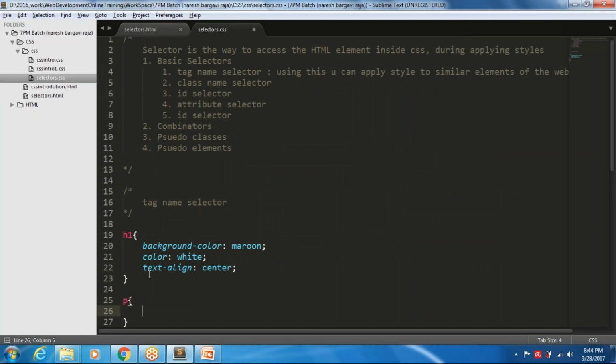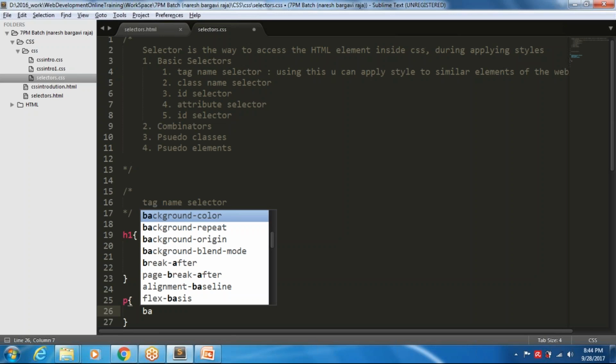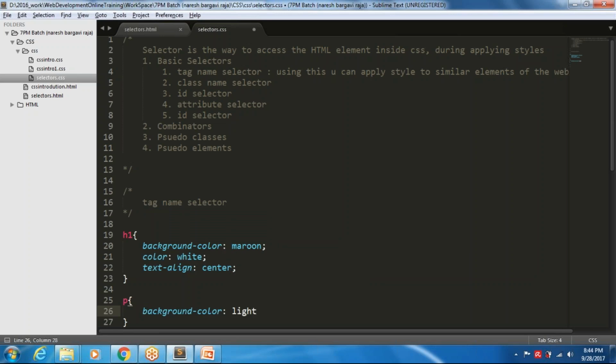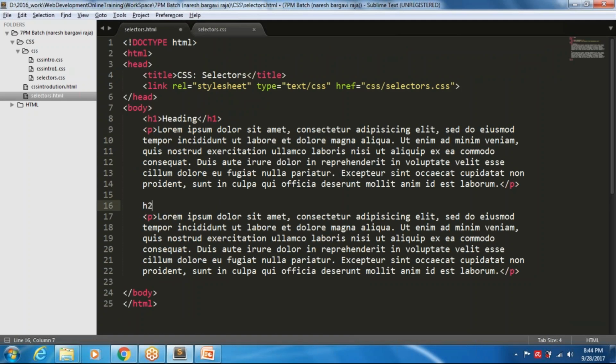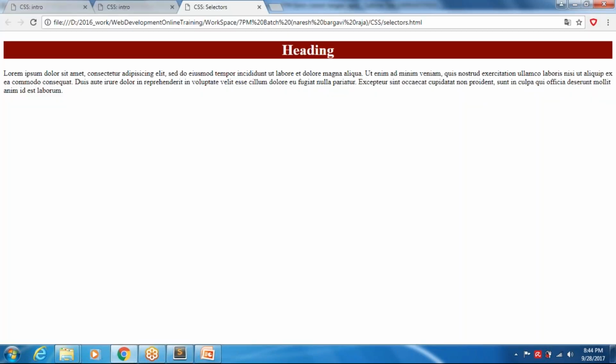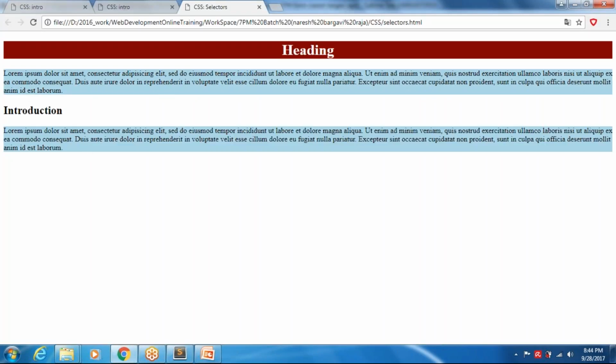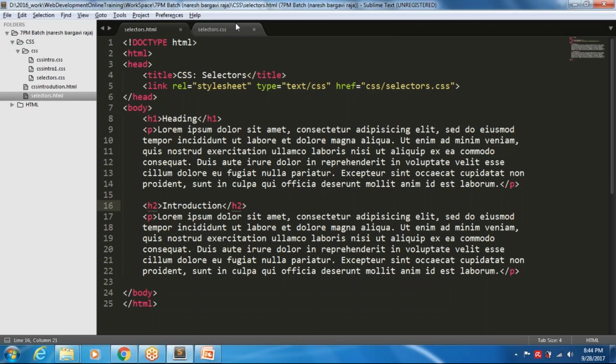So here I'm going to apply some styles to this particular paragraph by using a background color, light blue. Okay, and after this I want to place one H2 instead of H1. I'm going to do something like that. Now refresh the page. See, both these paragraphs are applied with the same color.